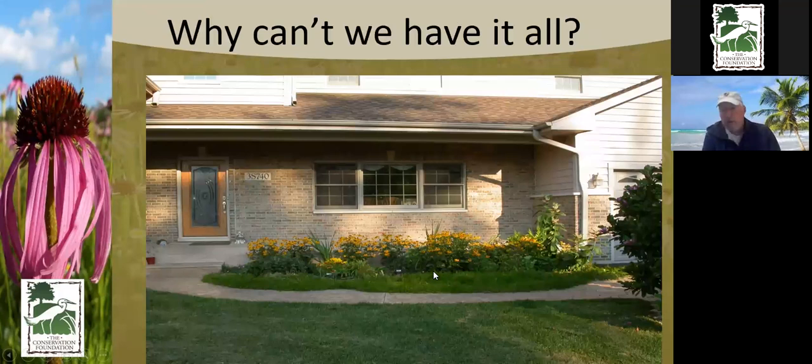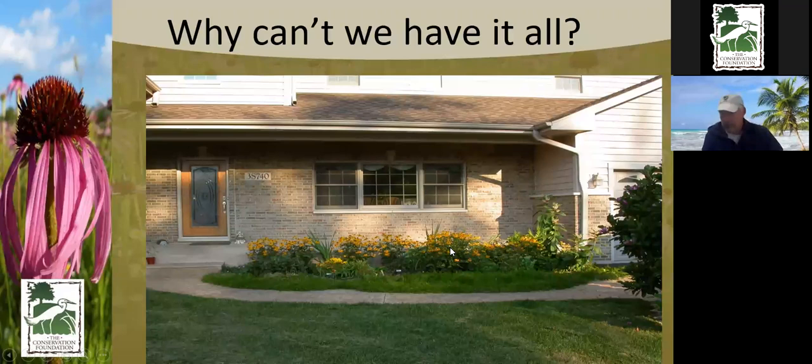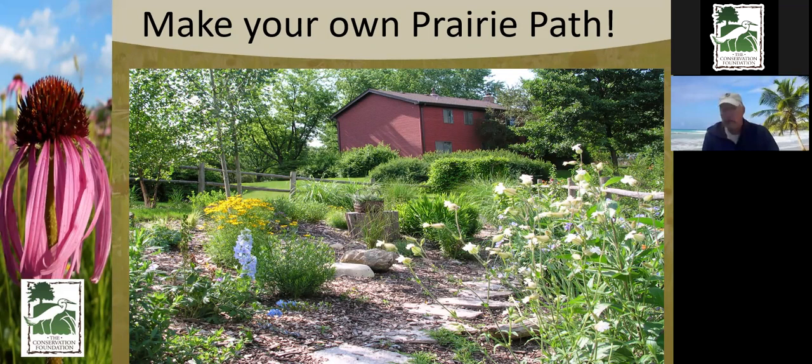Here's milkweed tucked away, but having it organized — notice there aren't 20 different species — we can integrate these things in a very attractive way. In a backyard situation, having a path, rocks, birdbath, and fencing, it looks like a typical backyard but it's not the typical turf. If you were sitting on your patio, you're much more likely to see an indigo bunting, tanager, or other native birds when you've created habitat for them.